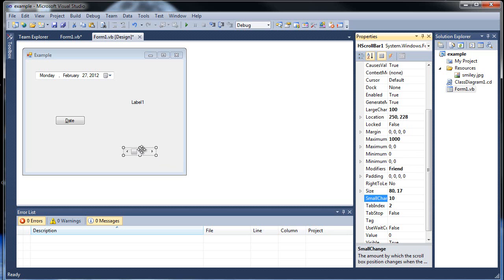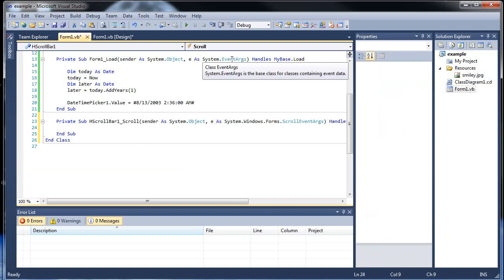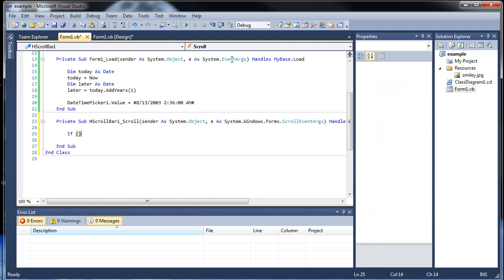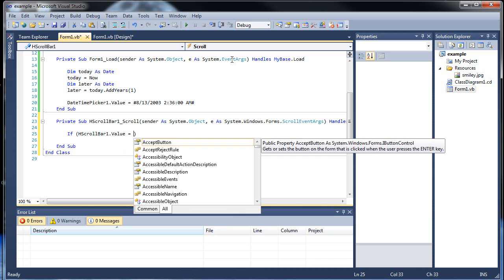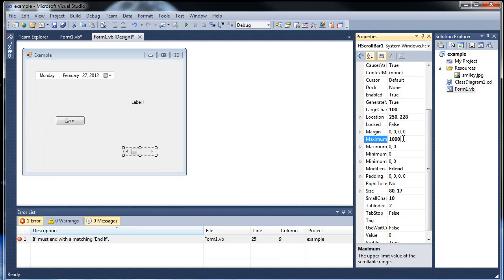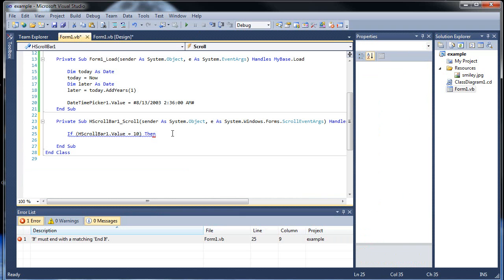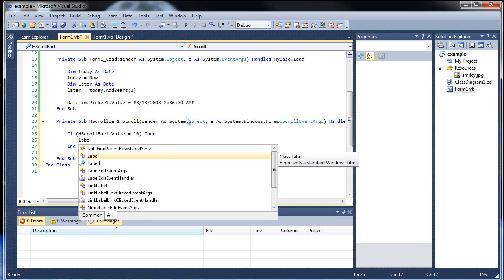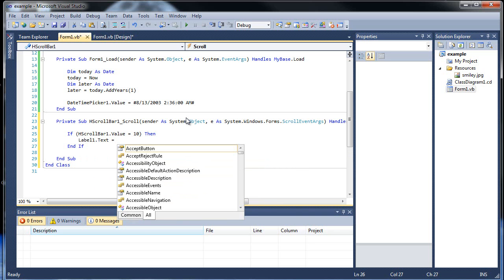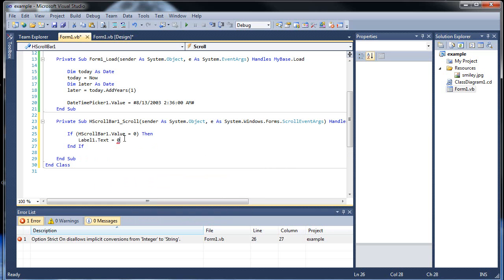And let's see here. So I want to double click this, and then have a series of if statements. So if H scroll bar 1 dot value is equal to, now we're moving in intervals of 10, right? So I actually don't want this to be a max of 1,000. That's too many. Let's keep it 100, and let's have the large change only 20 instead. So large change will be 20, and the small will be 10, and it'll go from that to 100. So we'll have the label I created, label 1 dot text, equal to 0. So I actually want this to be 0 right here. Oh, whoops, sorry. String. There we go.